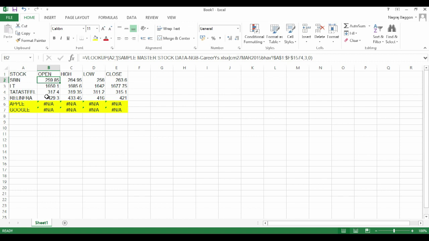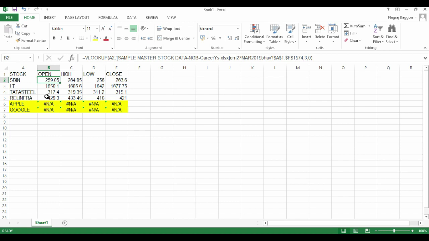But for Apple and Google, we are getting some bizarre values being thrown up. That's simply because Apple and Google values are not there in the source data file. So that is how Excel throws up the error.